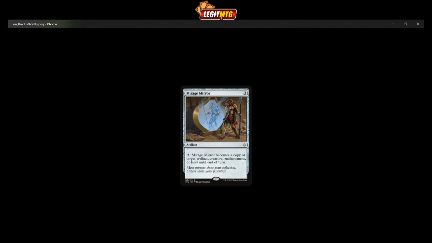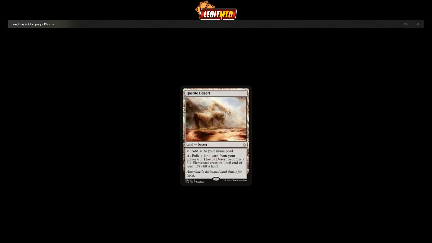Mirage Mirror is, I think, going to be a really fun artifact in the format. I don't know how this is going to be broken, but I believe this card is one of the more dangerous cards in the set. Hostile Desert is an alternate way for Life from the Loam decks to win. And that is going to be it for what I think are going to be Modern cards from Hour of Devastation.